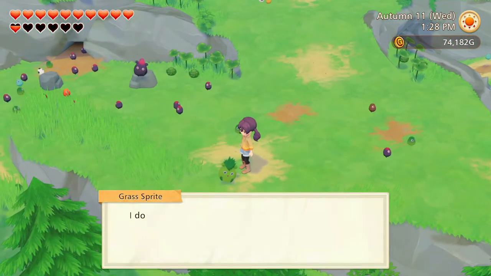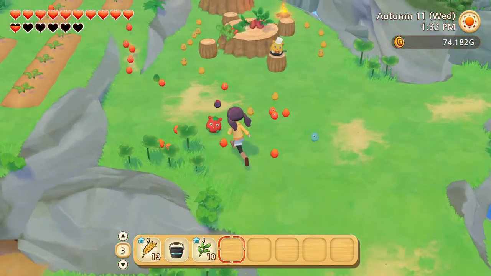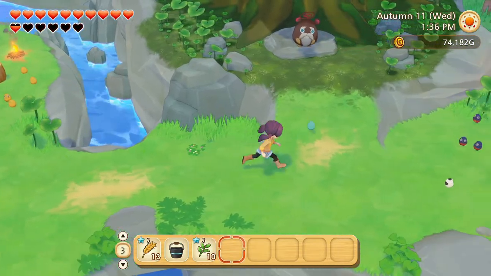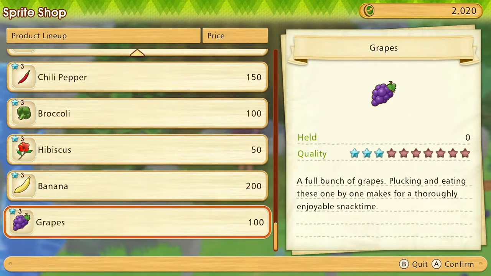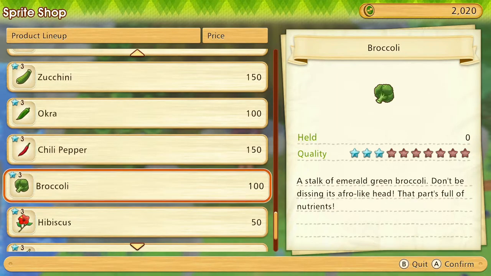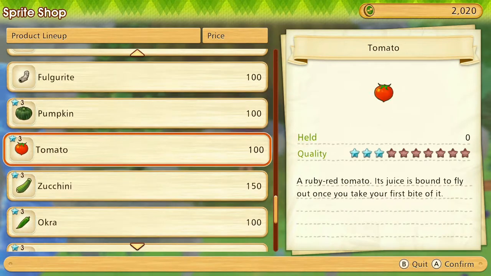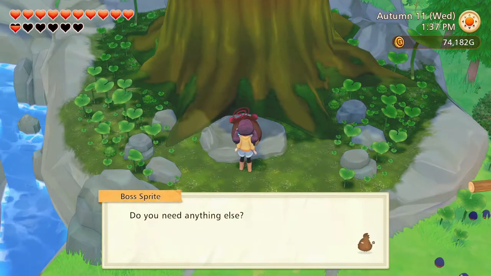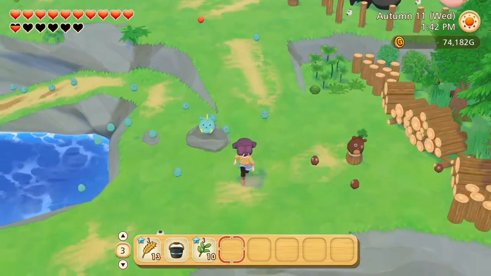I want to also see what the big Sprite has. Wait, you don't? Really? Why not? Huh. Okay, well, let me see what he has. Grapes, banana, broccoli. Is broccoli a winter crop? Because I don't think I've seen it yet. I don't think I want to get any of this though, because I don't have anything that's super high quality. All right, so I guess I don't have anything from them today.